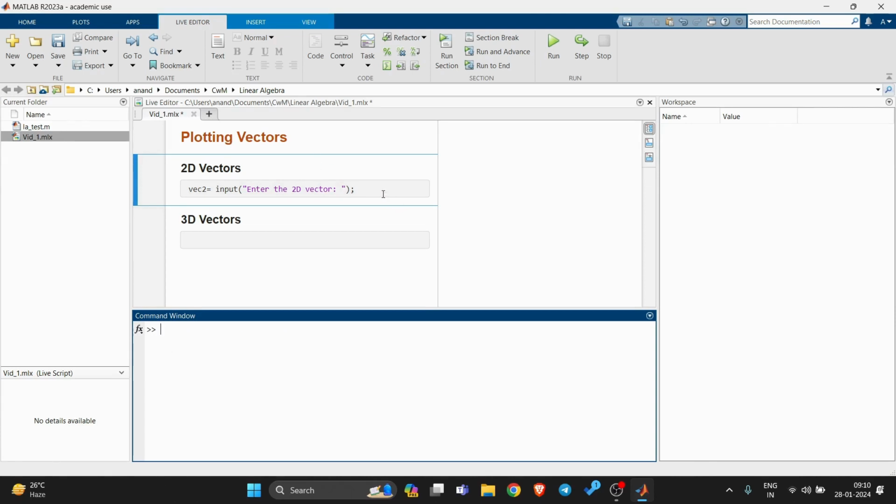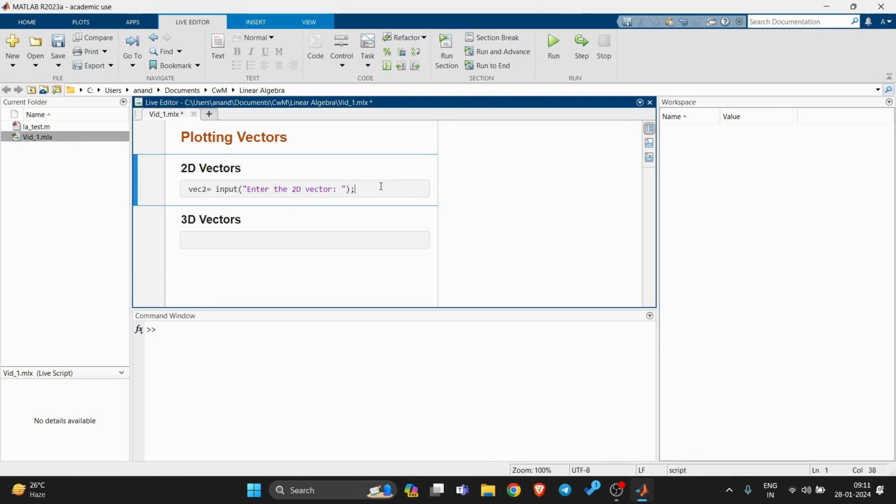So first, let's try plotting this with the plot function in Matlab. We had already seen the syntax and everything of the plot function. Usually, when we plot vectors on paper by hand, we start from the base of the vector. We mark the coordinates of the base of the vector, then the coordinates of the head of the vector. Then we draw a line connecting these 2 points and put an arrowhead at the head of the vector to indicate the direction of the vector. Now we are going to do somewhat the same thing here. We are going to draw a line connecting the head and the base of the vectors.